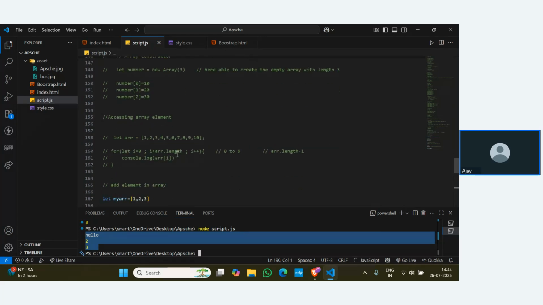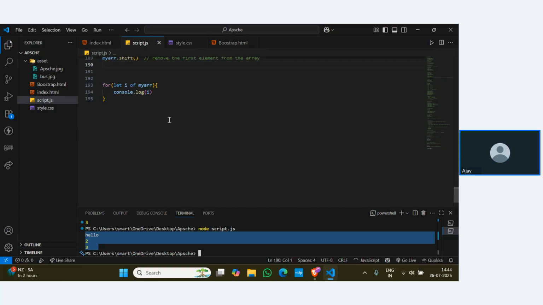What is the difference between these? It iterates automatically over all the elements of the array. The for loop is also pre-built, but for of is pre-built in a way that it will iterate over the array, and the meaning of i here is this: i is equal to arr of i.